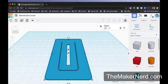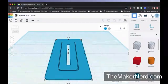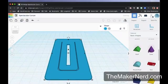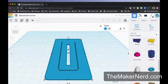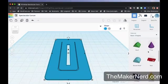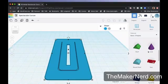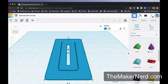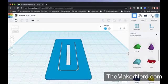So now we're going to get rid of that for a second. Over here on the right-hand side are all the basic shapes that you can use when creating models, when manipulating models. These are all the different shapes that you get. And trust me, you can do a lot with these basic models because you can group things together, you can resize and shape things, so it allows you to manipulate these models and really create anything that you want. But what we're going to do is grab the text.